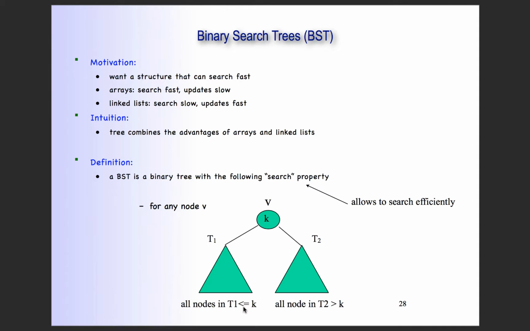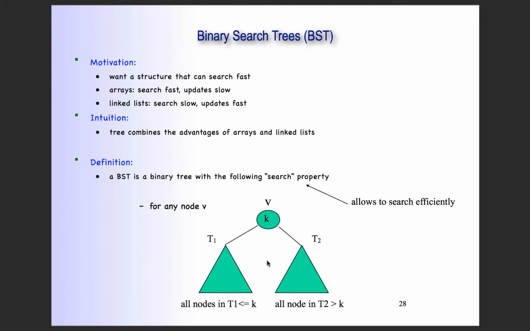Here it's representing less than or equal to, but most algorithms provide only less than, not equal to, because most algorithms do not allow duplicate values in a binary search tree. But you might have duplicate values. If you have duplicates, then all the values in the left side should be less than or equal to the root node, and all the values in the right subtree should be greater than or equal to the value in the root node.